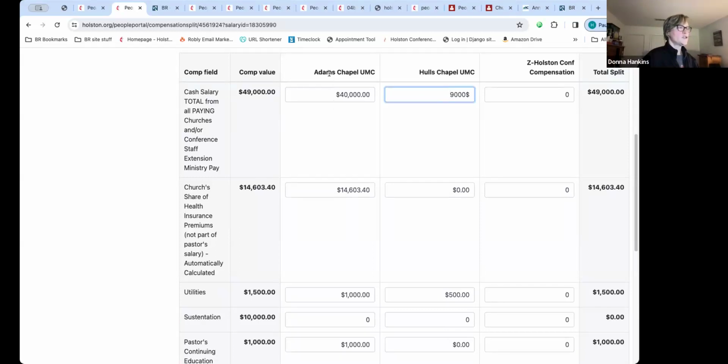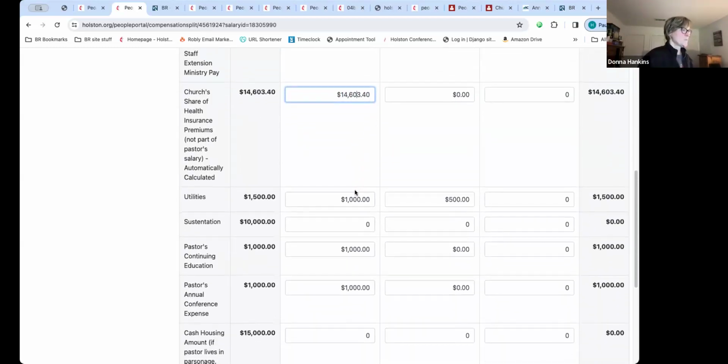If the lead church on the charge is taking care of all of the payments, the pension payment, benefits and all that kind of thing, you'll have that. But if the churches need to split this up between them, they can do this here by putting the different amounts.